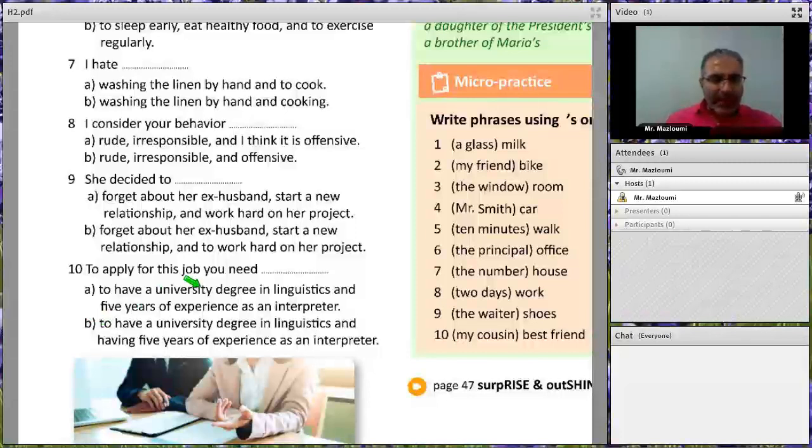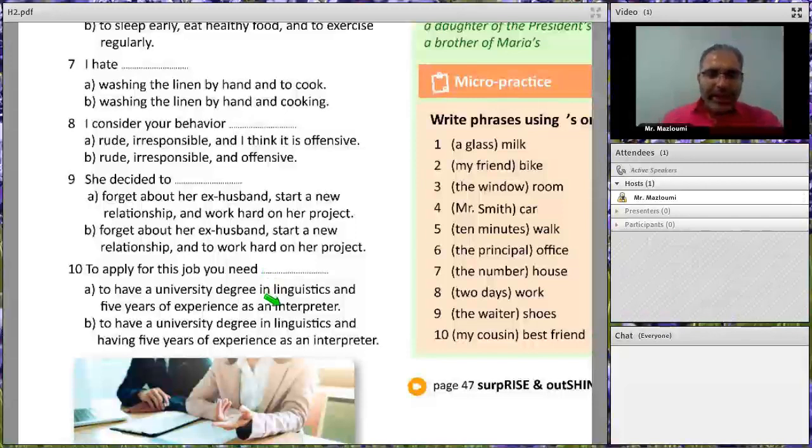By the way, you know university degree. What is linguistics? Guys, remember in the passage about New York, we just discussed it. Linguistics means the science of studying languages. A person who does it is called a linguist. So a linguist studies languages. The adjective is linguistical and the adverb is linguistically.